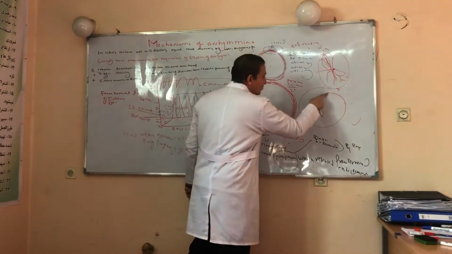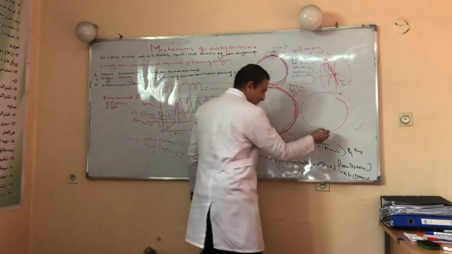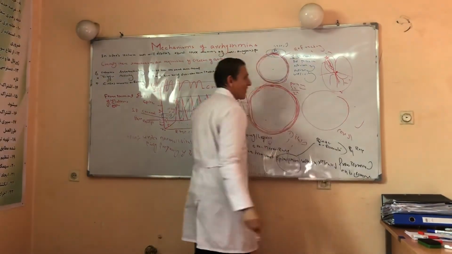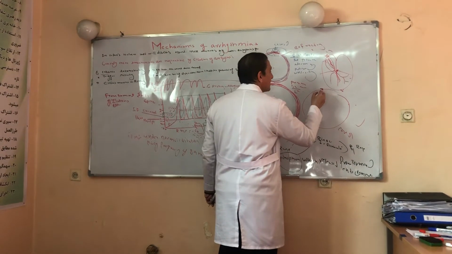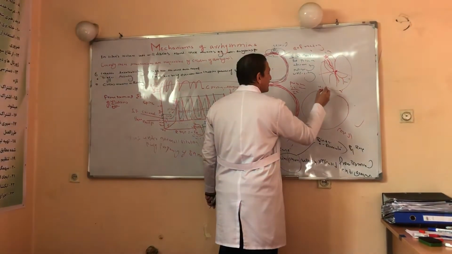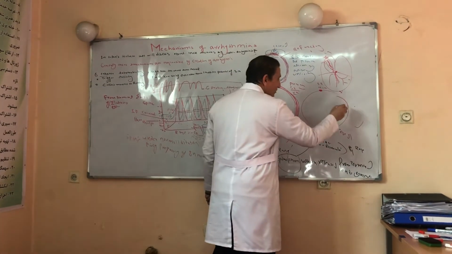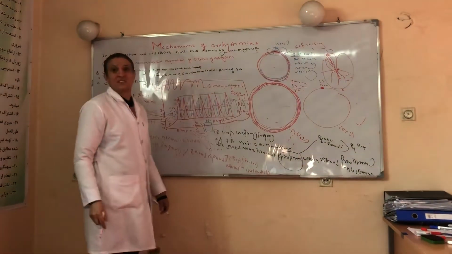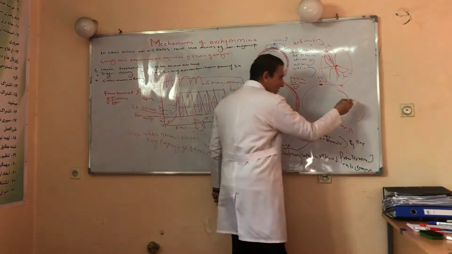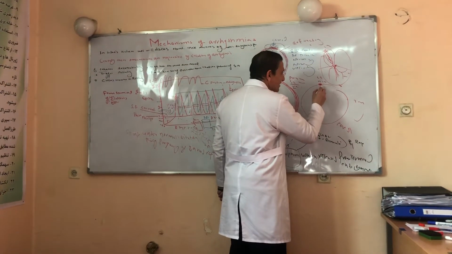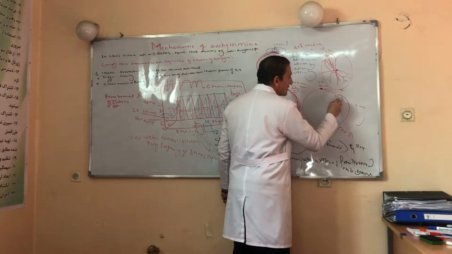Right now, we come to this. This time, the length of the pathway is constant. This is again the first time, the SA node, the 12 o'clock position, and 1.2 seconds. This time the length of the pathway is normal, but the velocity is decreased. The length of the pathway is constant, but the velocity is decreased.